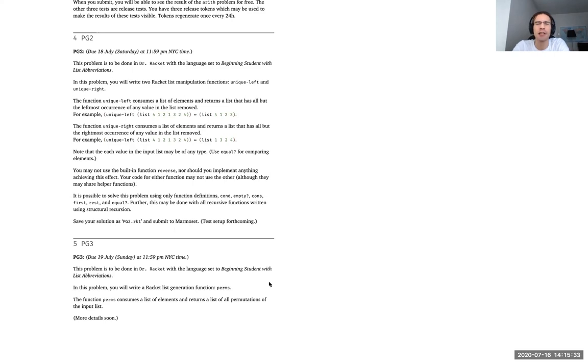So for example, if your list is list 1 1, then there are two permutations of list 1 1. Formally think of the ones as distinct and output both ways to shuffle it around. But I'll add in more details for that, and I'll explain what a permutation is in the question description as well. But this problem is especially tricky, and I'll provide a few hints on how to solve it.